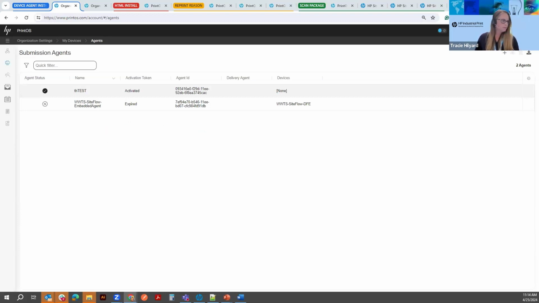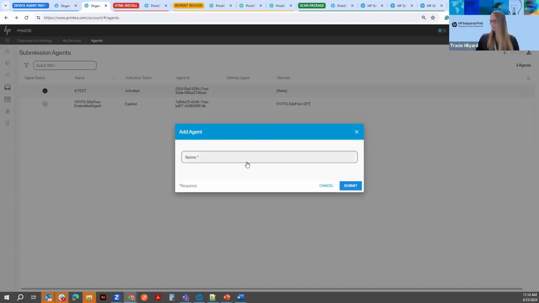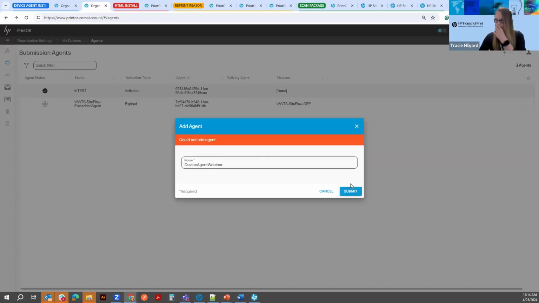Once it's finished installing, the next step is to go back to our agent's page and click on the plus button. We'll give our agent a name. Call this device agent. And it creates the agent.